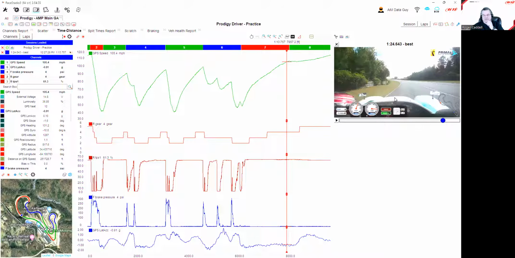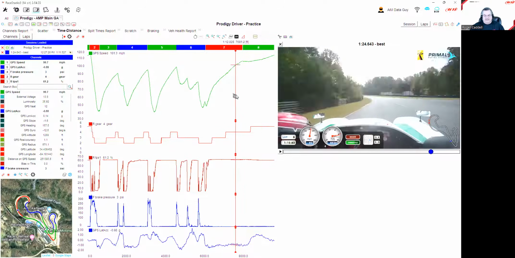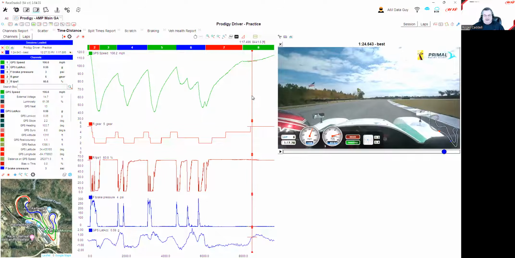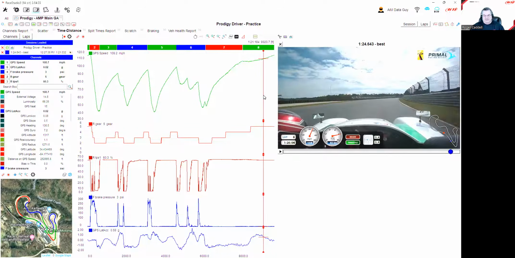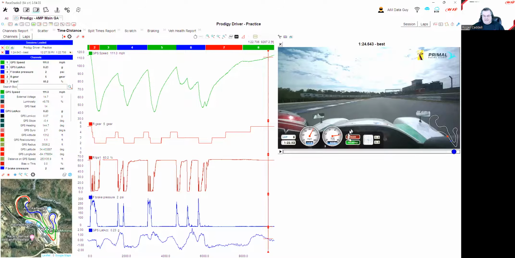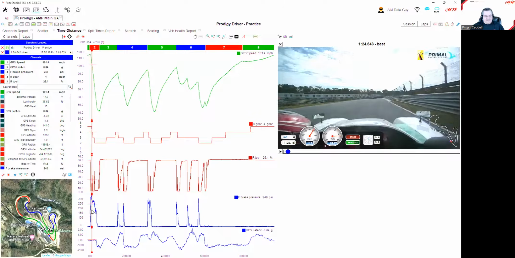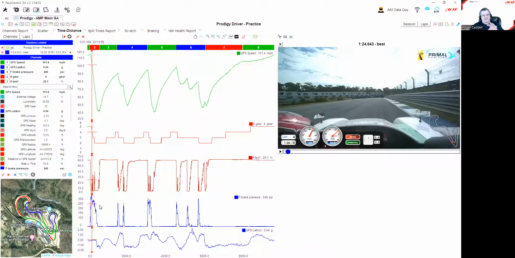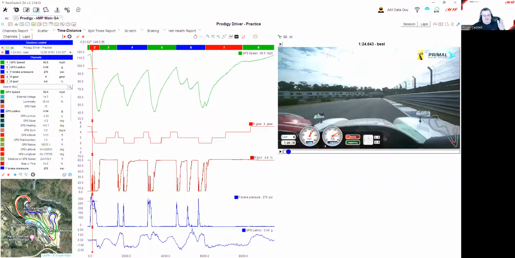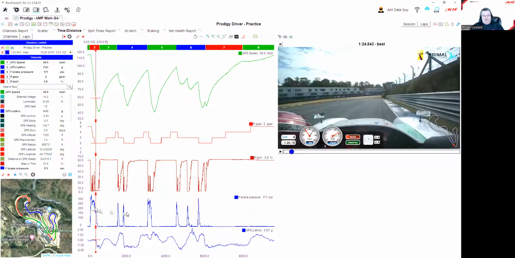Very, very helpful to you as a driver because this is more or less what you see, right? Your head's down over here, but more or less what you see, and we could make that bigger by just resizing the screen, and then get an idea of exactly where you're at on the track, and apexes and braking zones. We can see the brake pressure hitting, or we can have the data here inside the Race Studio time distance graph, having the brake pressure come up and seeing exactly how much brake pressure was right there.